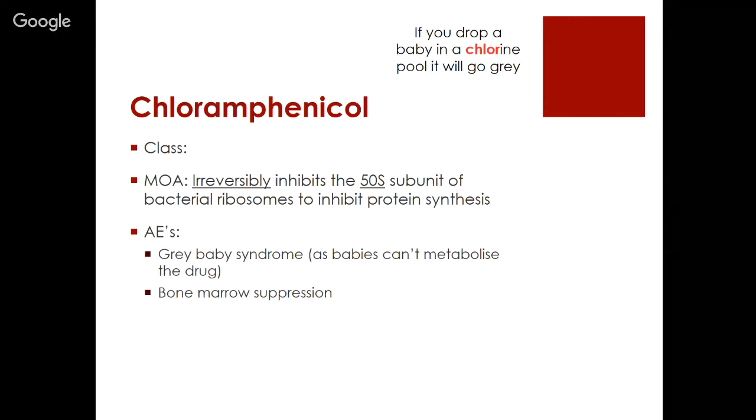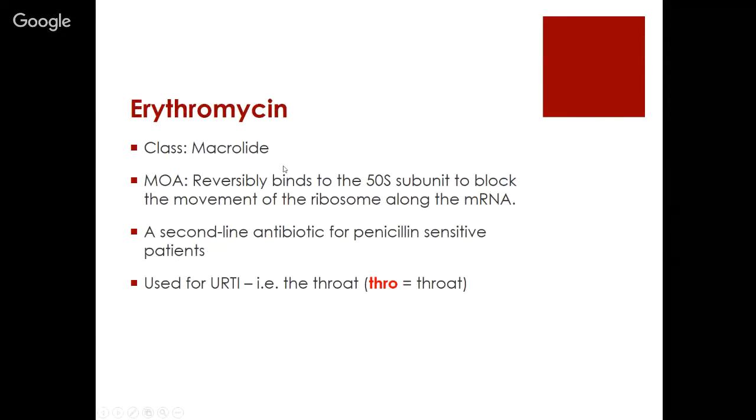So chloramphenicol irreversibly binds to the 50S subunit, and the main thing to know about this one is that it causes grey baby syndrome. That's the buzzword that will come up. If you drop a baby in a chlorine pool, it'll go grey is kind of the way to remember that, and it works. Erythromycin is a macrolide.